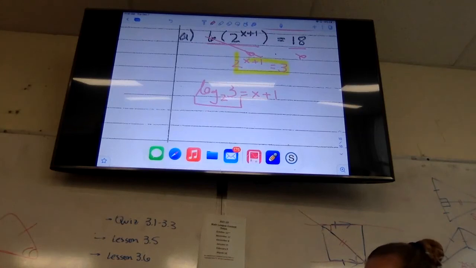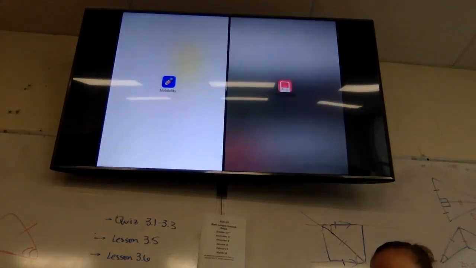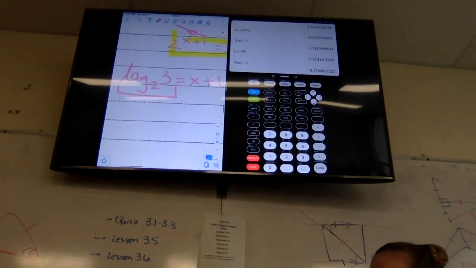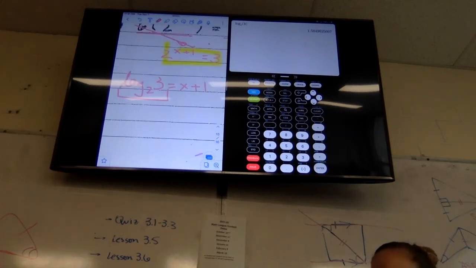Now remember that there are 2 ways that you can do it. The first way is if you can go to math and go all the way down to your A. Oh, I've got this all messed up. If you go to math and scroll all the way down to letter A, it says log base. And we press enter, and you can make your base be anything. I'm going to make my base be 2. And I'm going to make what I'm doing the log of be 3.